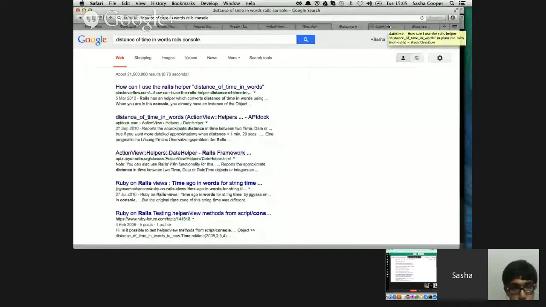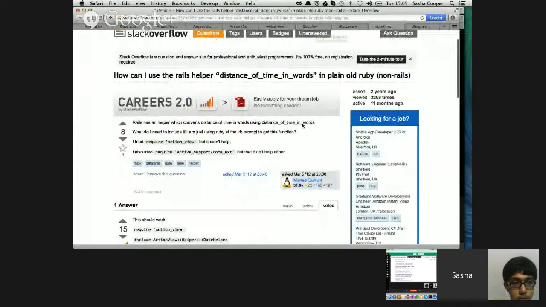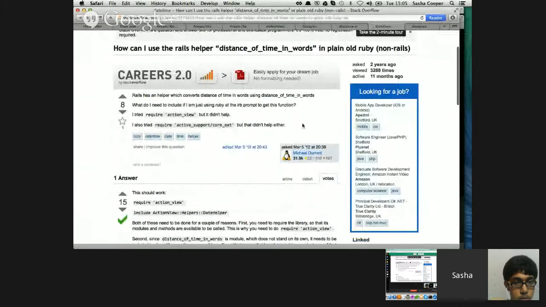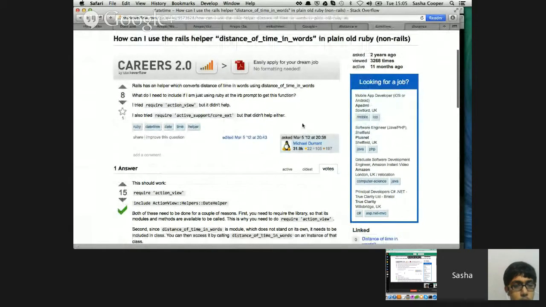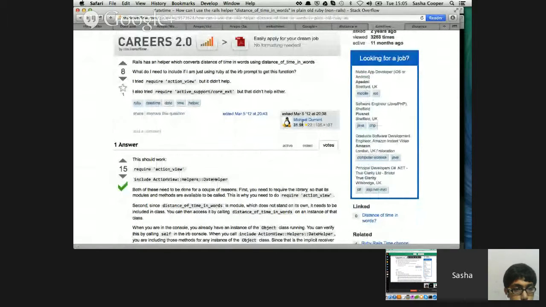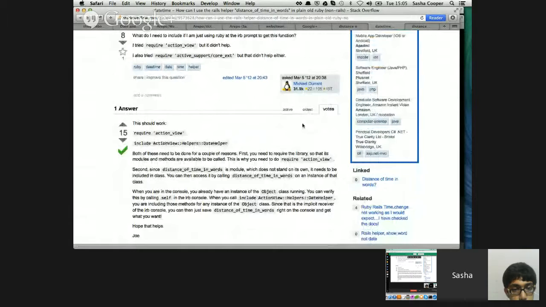Let's try. Hello. Hi, Sampriti. We're trying to figure out why this distance_of_time_in_words is not working in the Rails console. Yeah, I think it's because of some. It's like that method depends on translations, like I18n, and apparently the proper translation files can't be accessed from the Rails console. So it's because of the translation why it's not working.